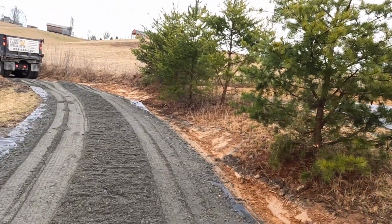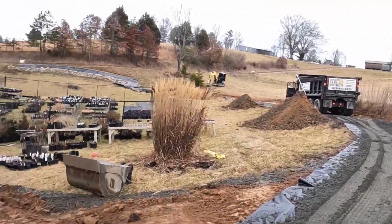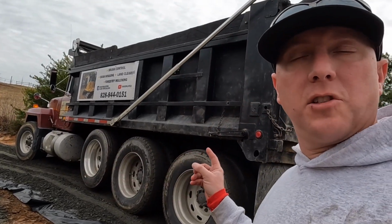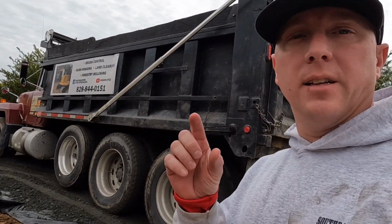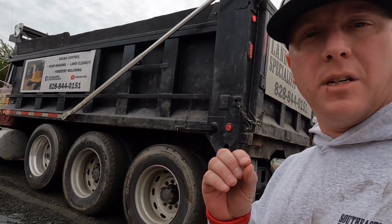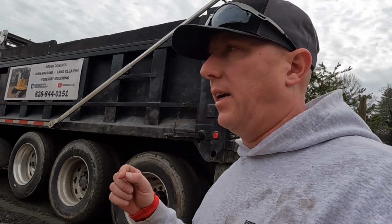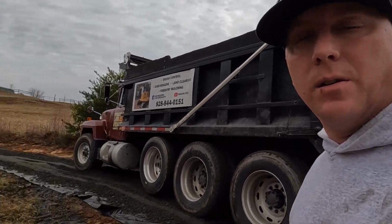Pretty good indeed. Well, let's go get another load. So that last load went well. It was coming out of the truck smoothly, but I want it to be a little thicker. So instead of giving it quite so much fuel, I'm just going to put it in low reduction in reverse and more or less let it idle along.